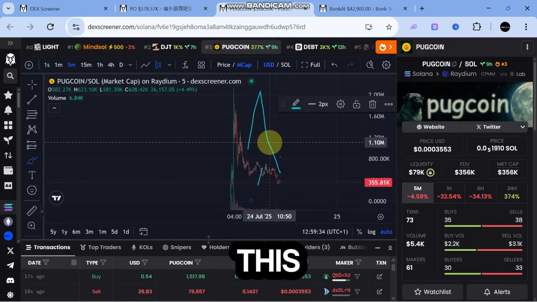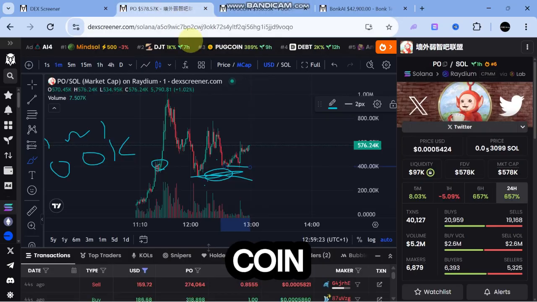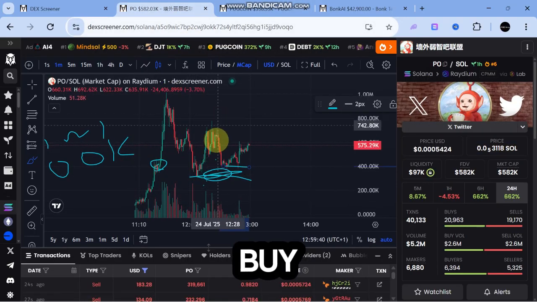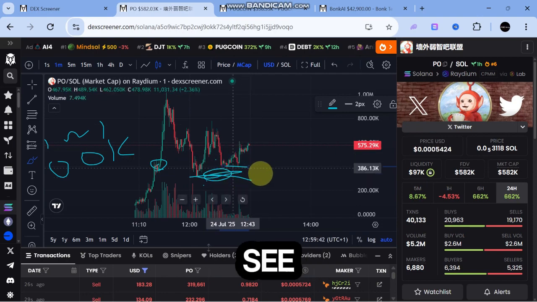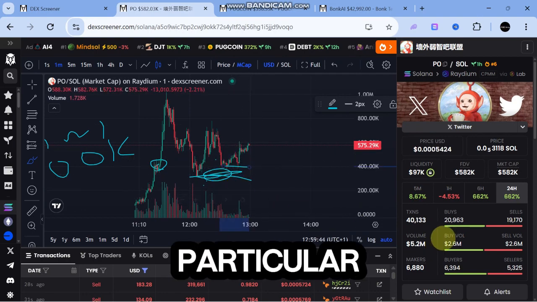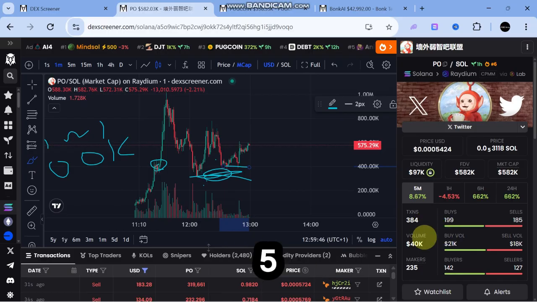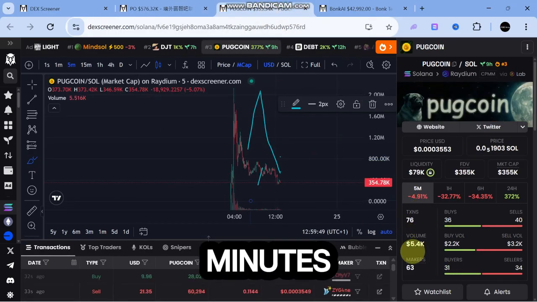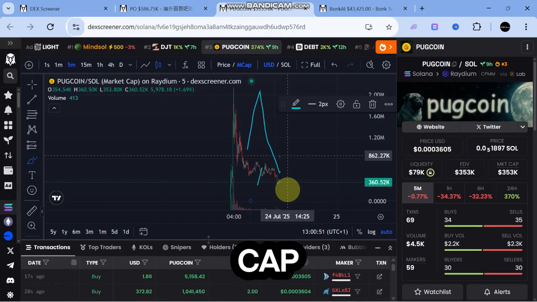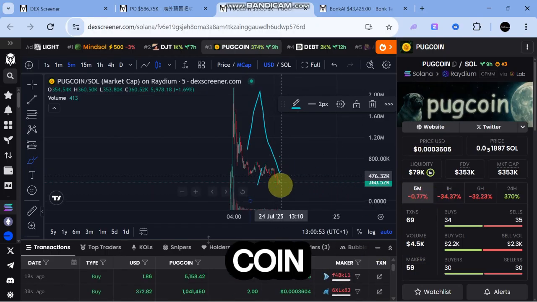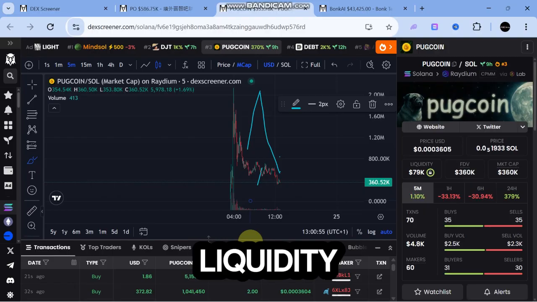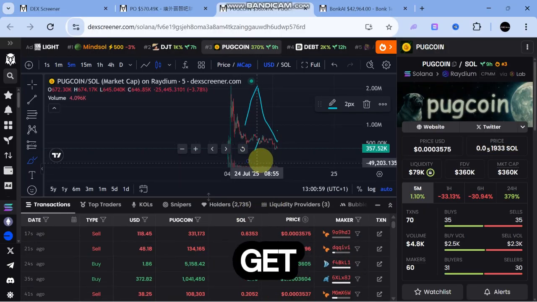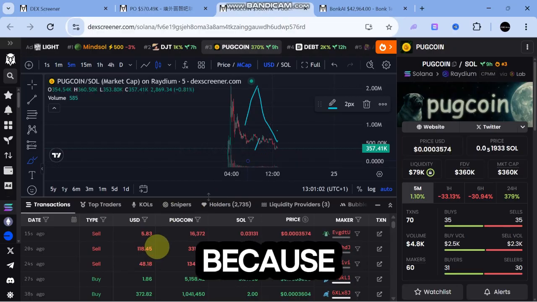If you check this particular coin and this particular coin, the charts look different. You can see some people buy, it goes up, it's coming down and going up. You can see that people are still interested in this particular one. In the 5 minutes, the volume is 40K market cap. But if we check this, the 5 minutes volume is just 5K market cap. So if you buy this coin, you're going to be used as exit liquidity. Exit liquidity means people that have already bought the coin are going to sell off the coin, because most people are selling the coin.